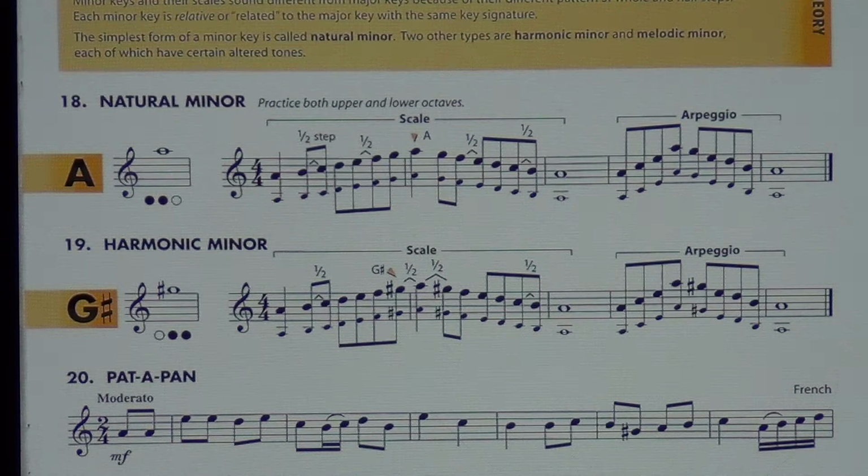So, now, in some cases here, like the trumpets, you're afforded 2 different octaves. Play whichever one is comfortable for you. You may choose which octave you play. Okay, we'll start off with number 18, natural minor. I'm going to be brave and play the upper notes and see how I do here.